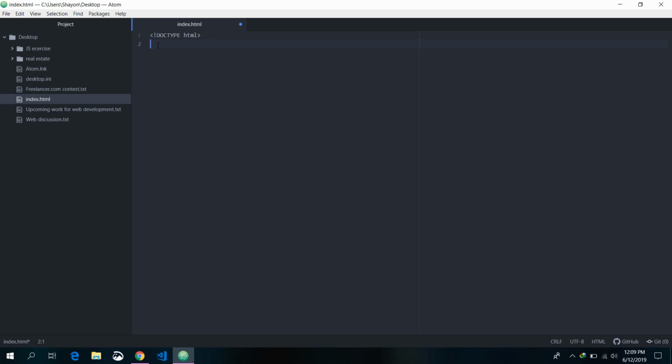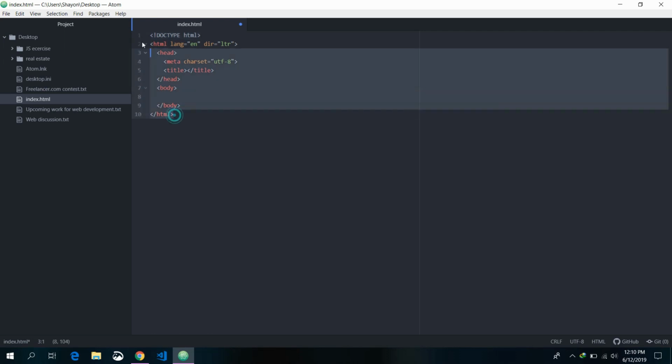From here our HTML will start. If I write html and press enter, it will give me this basic syntax with this doctype, but I will write it by myself to teach you.